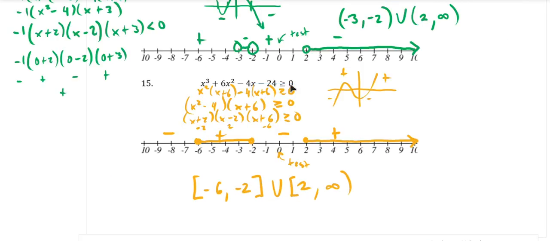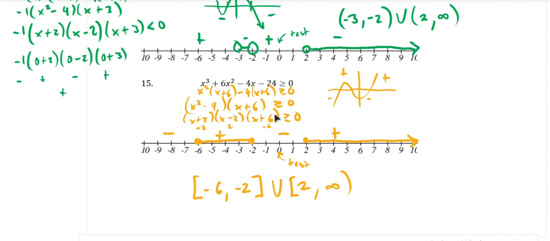For the next one, it's already set equal to 0, so we factor using factoring by grouping and the difference of 2 squares. That gets me these 3 distinct roots. We know the leading coefficient is positive, and it's a cubic, so it has this end behavior of falling on the left and rising on the right. It has 3 distinct roots, and connecting those dots, we wind up with the following distribution of signs: negative, positive, negative, positive. Alternatively, you could plug in 0 as a test point and find that this is a positive times a negative times a positive, which is overall negative.